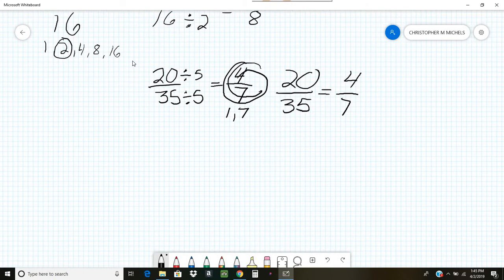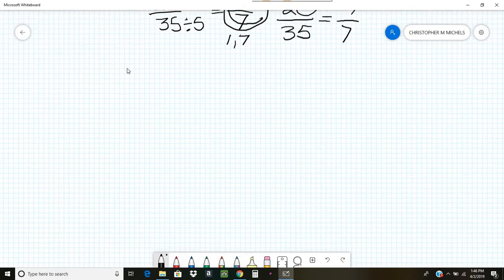Okay, let me get some more space here. As the numbers get bigger, it just gets more challenging. Like if you had something ridiculous, let me throw something out there just for argument's sake, like let's say we had 32 over 96. Now when you've got a fraction like this, you might not be able to see what goes into both of them right off the bat. If you're really good at multiplication, you might see it, but some people have trouble.